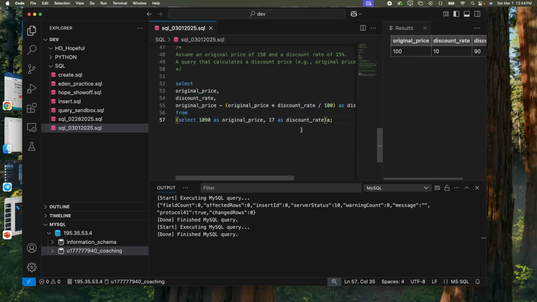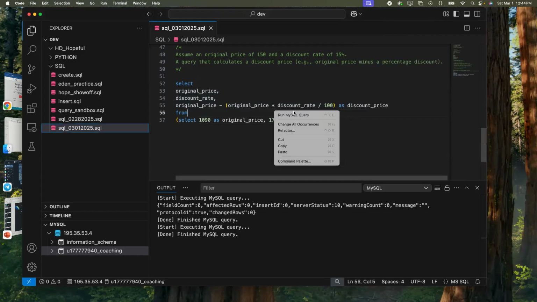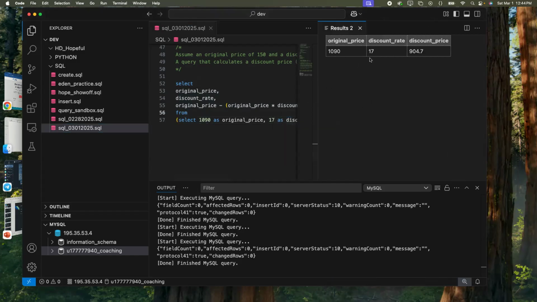If I run this, you'll see that you have 1,090, the discount is 17, and the discount price is 904.7.